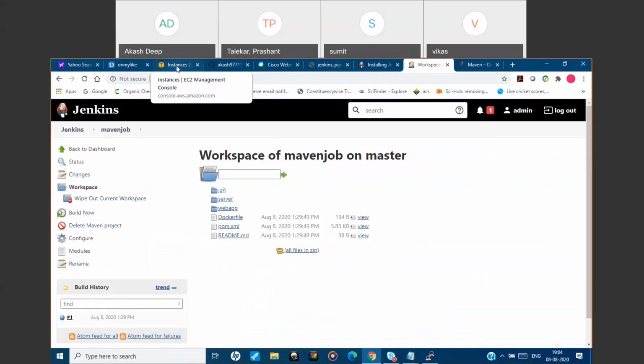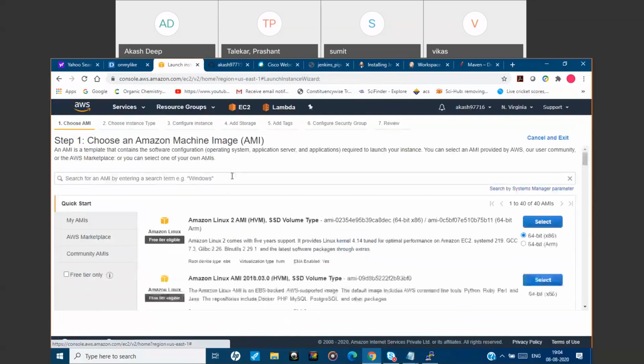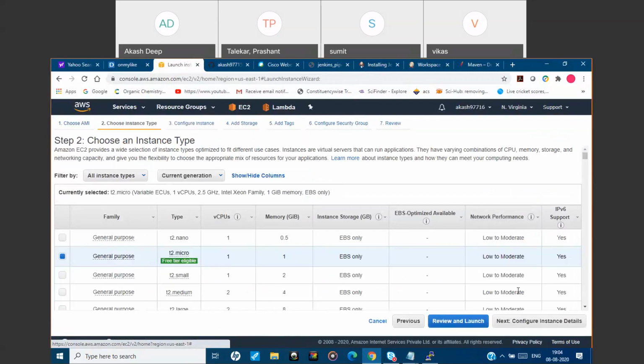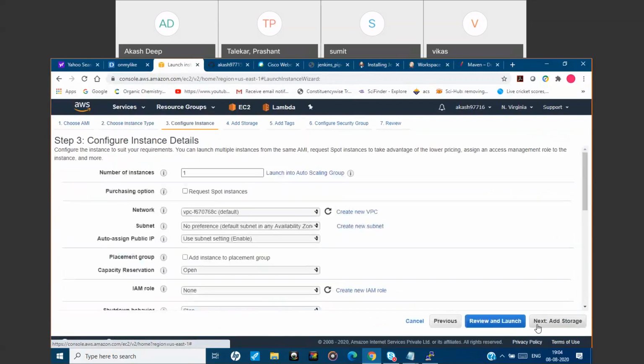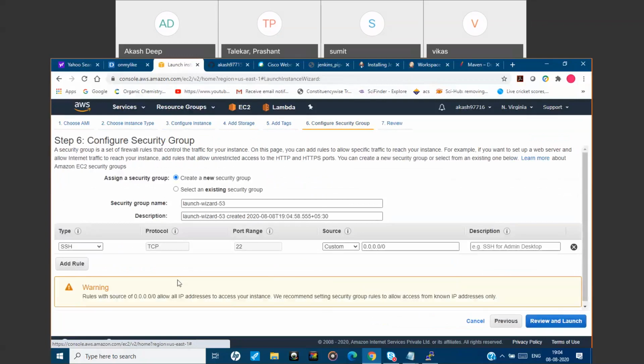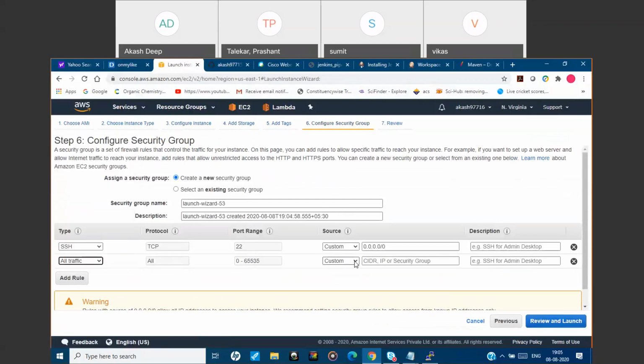Okay, so we'll install one more instance. Basically, that will be our deployment server. On that we will be configuring Tomcat and everything. Just select it, add storage, allow all traffic, and launch.